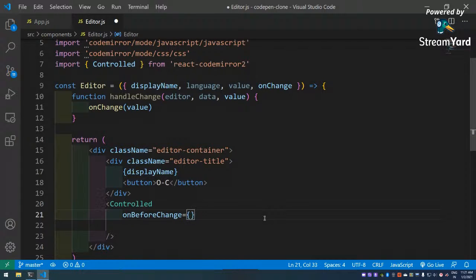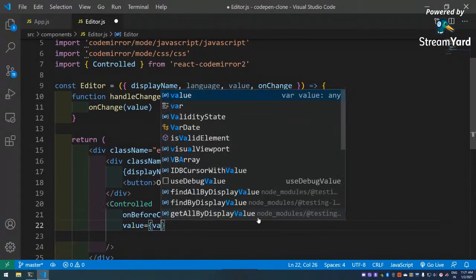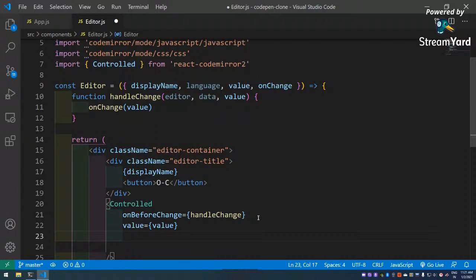Equal to, we have to pass handleChange, this handleChange function. Value equal to value, className equal to code-mirror-wrapper.